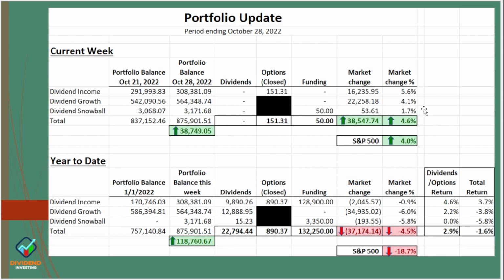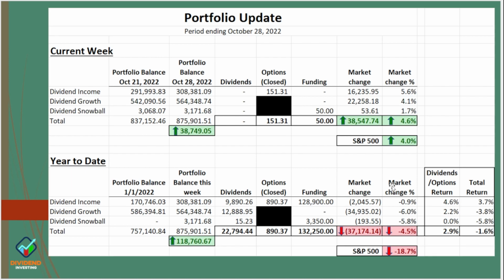I mean, Microsoft, Google, and Starbucks, all three had rough weeks, but it was offset a bit by the performance of SCHD and SOXX. So they did have a gain on the week of 1.7%. So again, overall for the week, 4.6% versus the S&P 500 at 4%. I'll take that. That's a 0.6% return over the S&P 500.